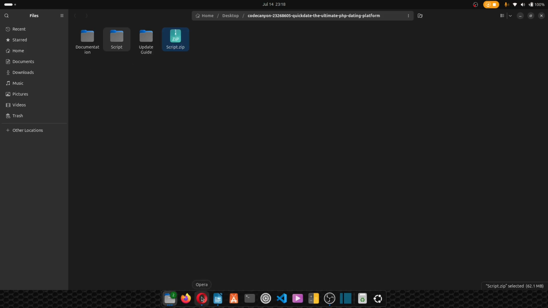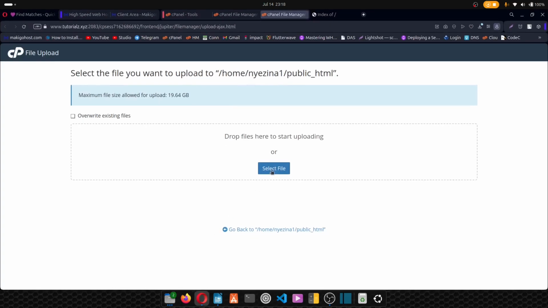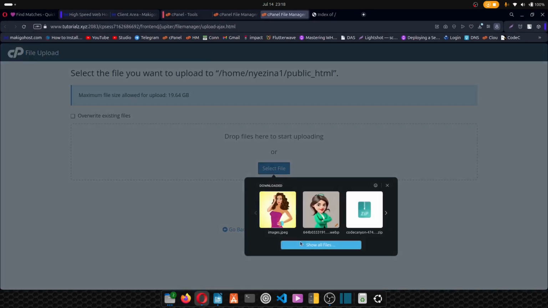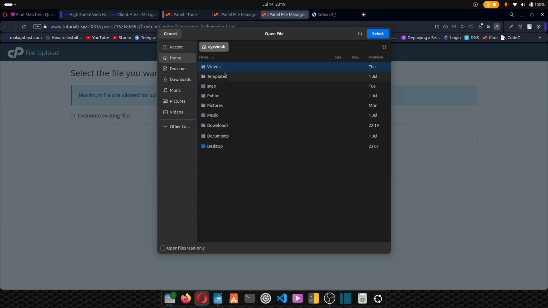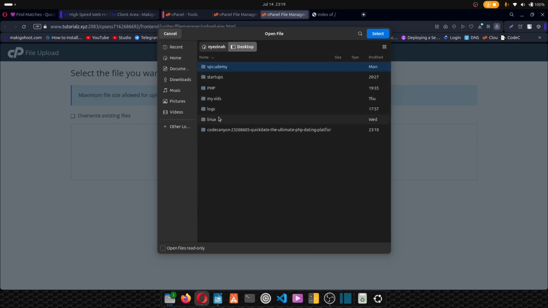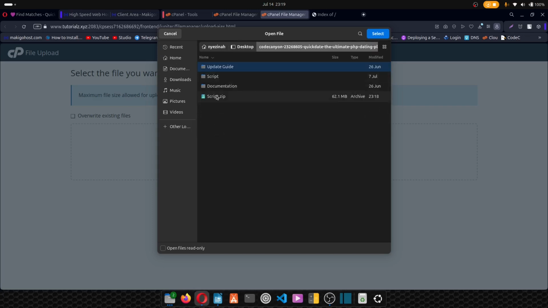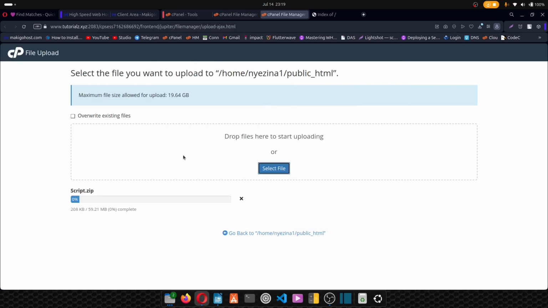Now that we've successfully compressed our file, what we need to do is go back to your hosting provider, click on select, and then click on show all. And I have it here. In your case, you have to navigate to wherever you have your file zipped. So I can just click on home and I'll go to desktop and I'll see it here and then click on select. Now we have to wait patiently for this file to get uploaded.